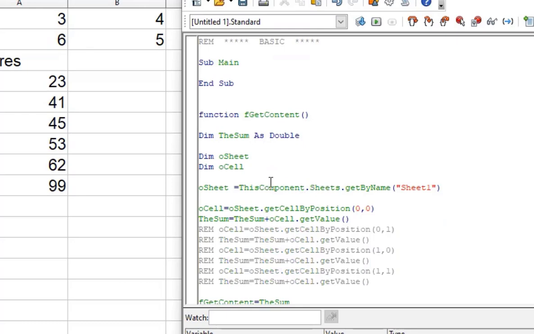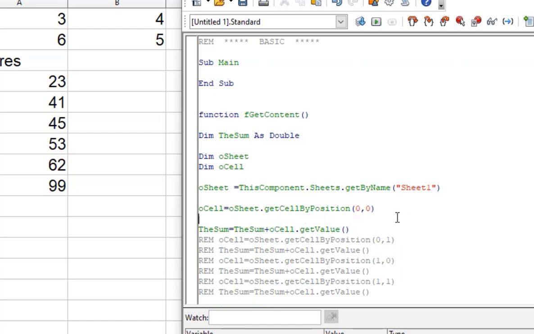Okay. So what I've done is I have declared two variables over here. One variable to get the sheet on which I'm working, and the second variable to get the cell access, the cell number, the value of that particular cell. And there is a third variable which I've declared where I will store that value and then pass it on to the function return. Fine. How do I get the position of the cell?